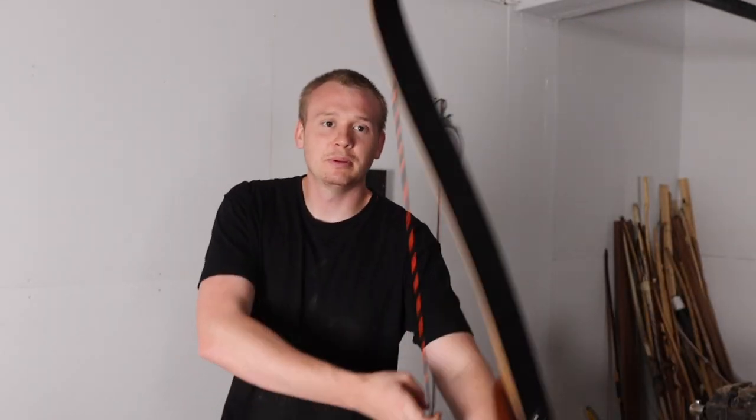And so 4 inches longer, drop 20 pounds. That's crazy, 5 pounds per inch. I thought it was gonna be much less than that, but it looks like it drew back fine.